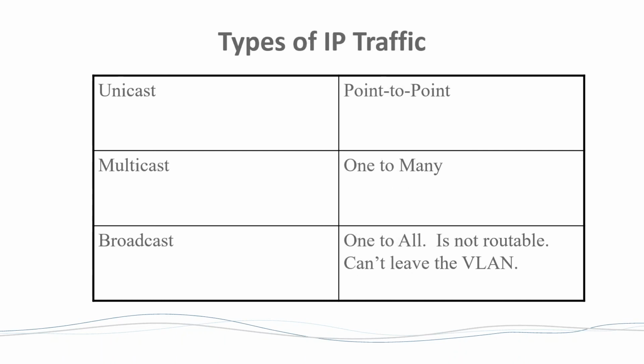Types of IP traffic. Now this is getting, so I'll just say, we've covered layer 1, 2, and 3. Some of this stuff now is getting into different layers, but it's stuff that people ask about that we just want to cover a little bit. Types of IP traffic. Point-to-point. Point-to-point is one person. Unicast is what it's called. Point-to-point, one computer talking to one. Multicast, one computer talking to many.